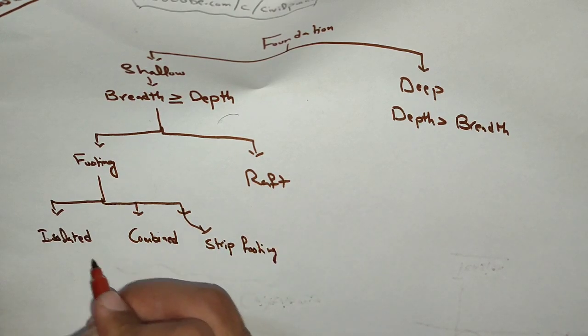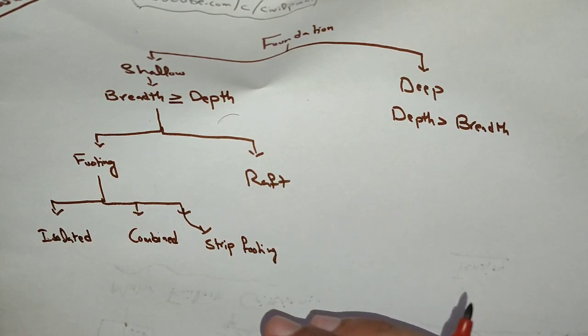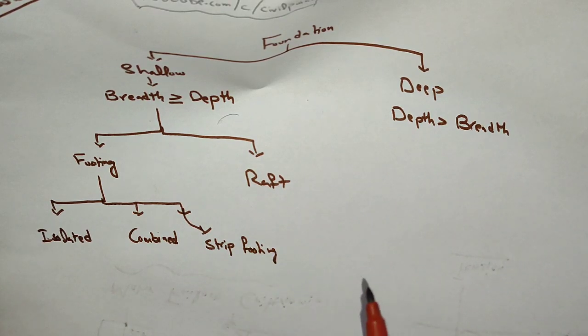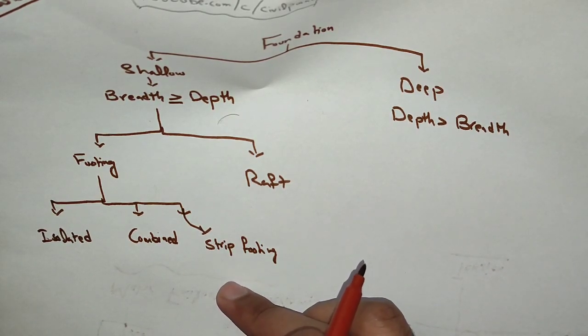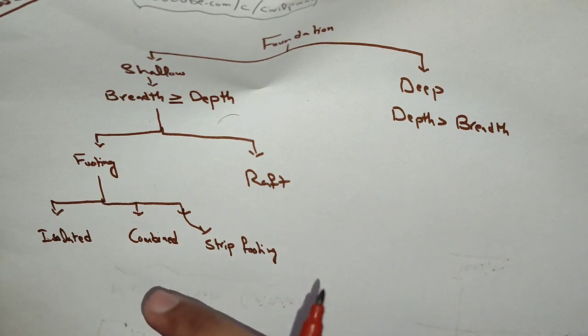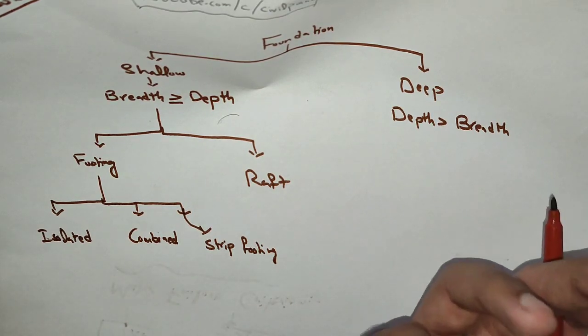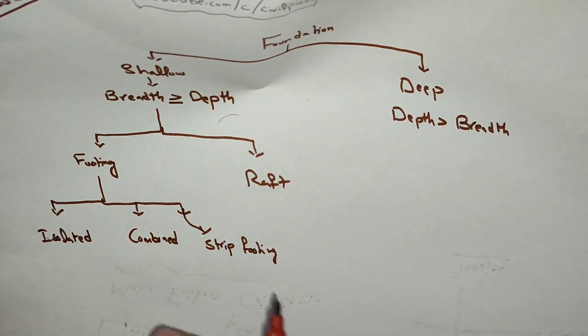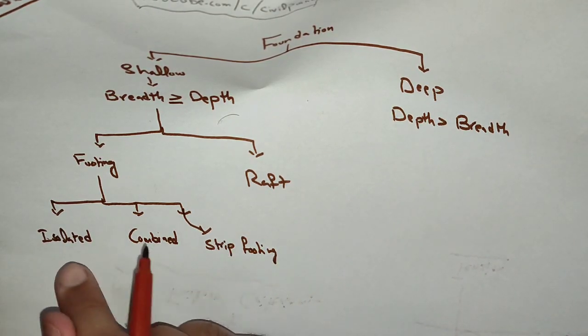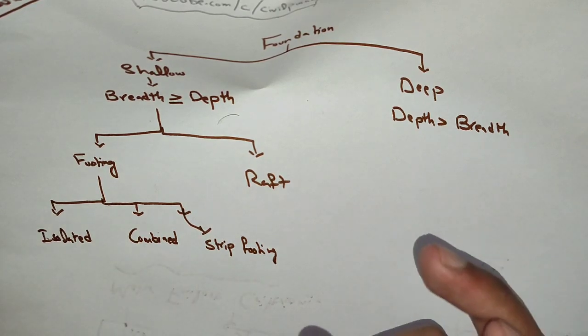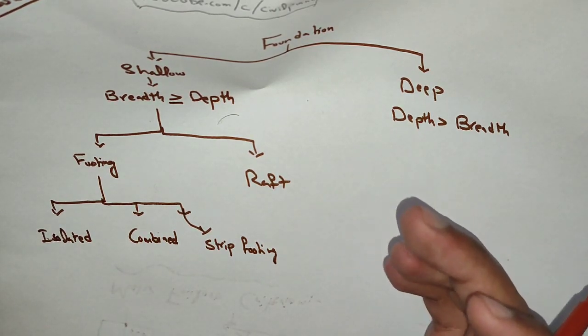These are the three types which are most commonly used in our civil engineering structures. For example, strip footing is used in our masonry structures and also in our frame structures, moment resisting frames. There are two types of strip footing, brick strip footing and RCC strip footing. Isolated and combined footing are also used in houses, masonry structures, and frame structures. Let's suppose we have a column of a porch in a house, so we will provide isolated footing there because there will be only one column at the edge of the porch.